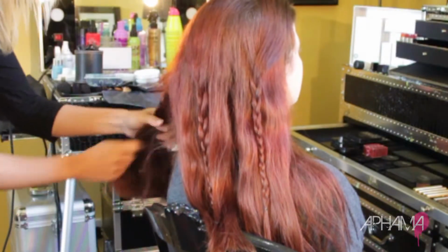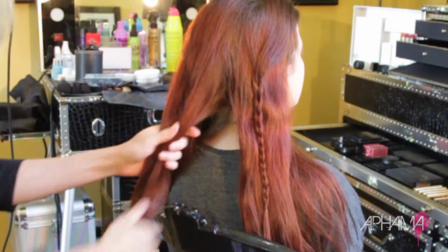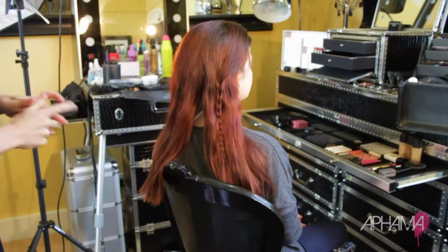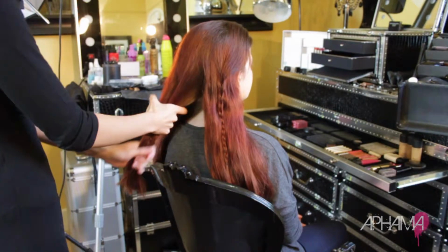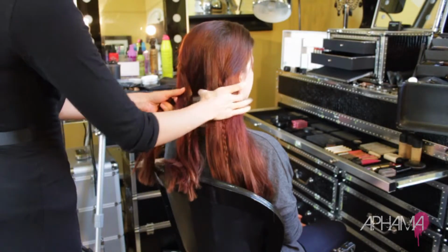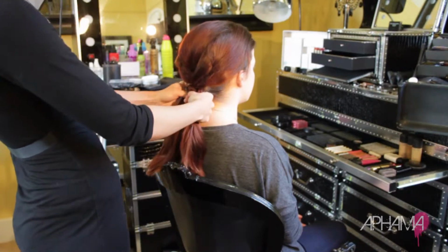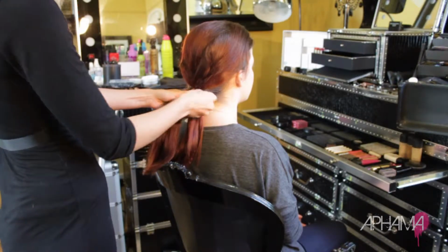Okay, so now you have your left piece with plait running through the side, centre piece, and piece to the left. Okay, so now what we're going to do is we're actually going to plait these three pieces together. So, bringing it across, and down. And depending on how tight or soft you want it, you could obviously pull it in tighter if you wanted to.